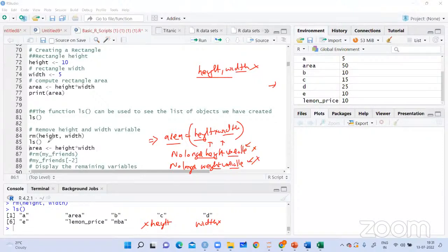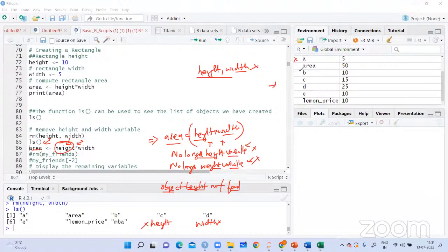So then we are not in a position now to calculate area because you are going to get an error. What is the error you are going to get? Object height not found. This is the error what you are going to get because it is not in a position now to recognize this variable height.